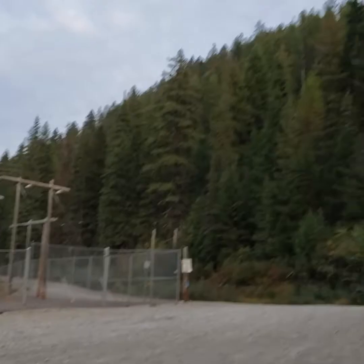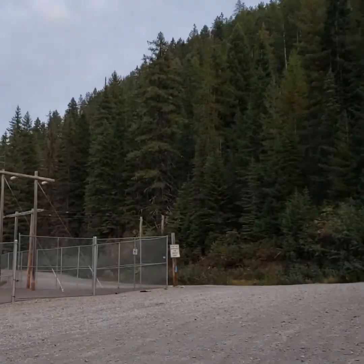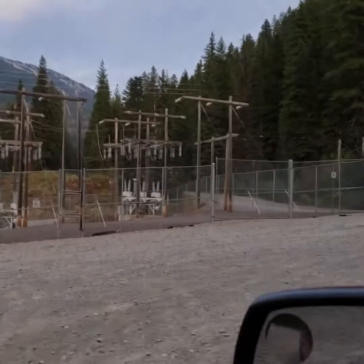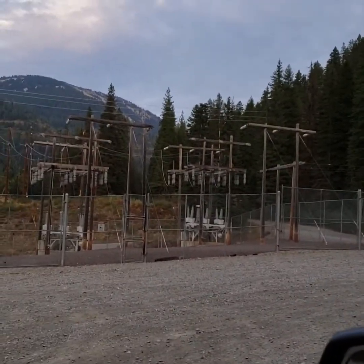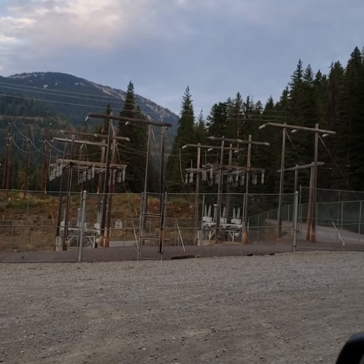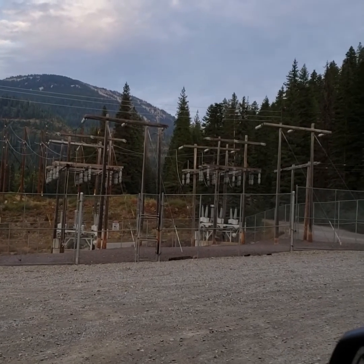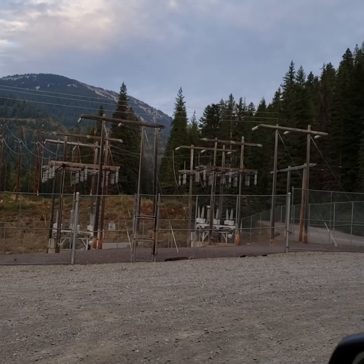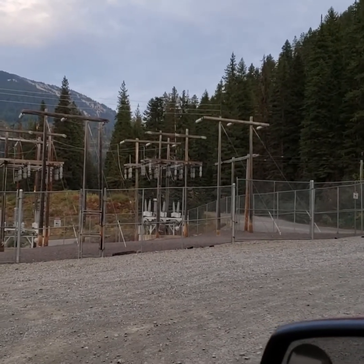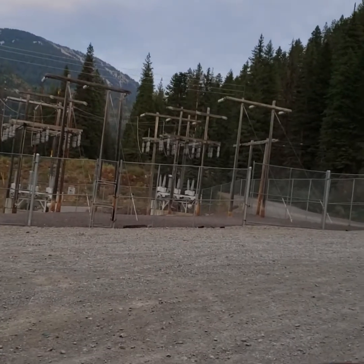Welcome. And today we are exploring Burke. Right now we're at the Burke substation, which is north of town. And we're looking at the Copper Pass Road there on the right. And the mountain behind there, that's where the Copper Pass Road goes to, which comes out at Highway 9, which is the Thompson Falls Road. So let's get ready to go down to town.